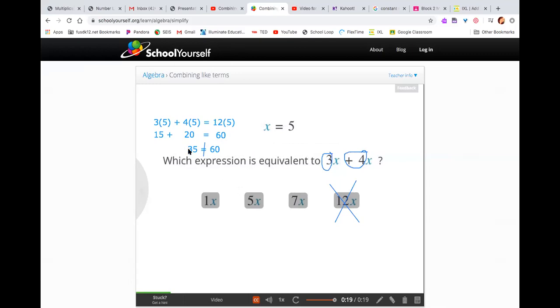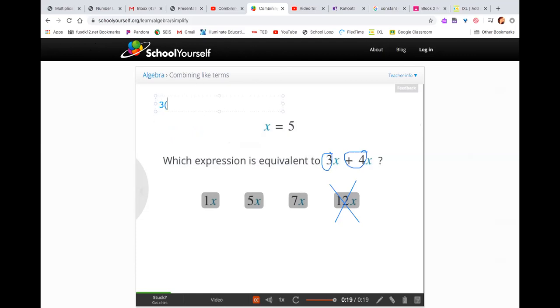So what I'm doing right now, what is this called when I'm putting the answers I get together? Distribute. Or I said that wrong, maybe. But am I checking my work? Yes. Okay. So now we have the next one on there, 7x. Now I'm going to do the same thing with 7x.